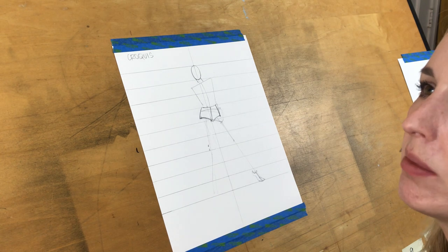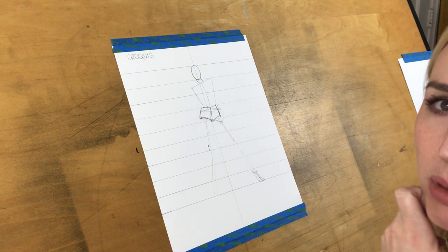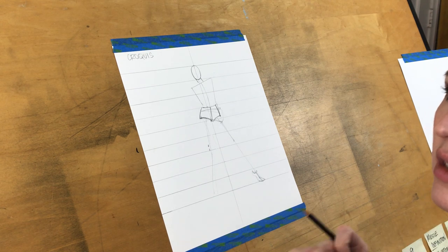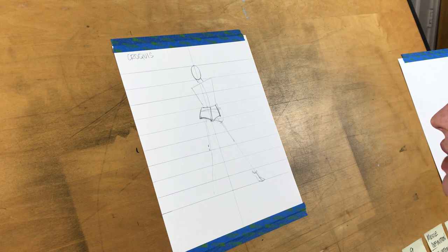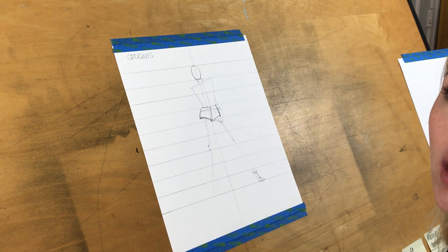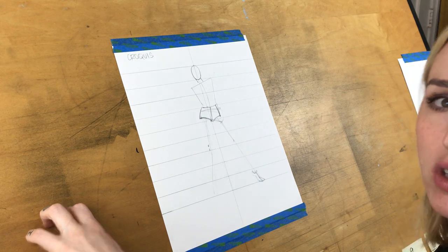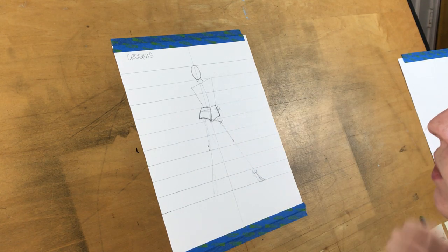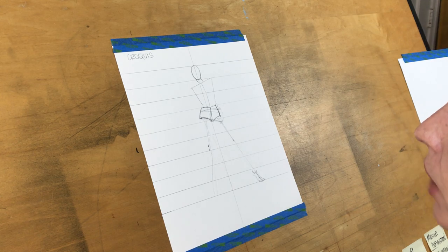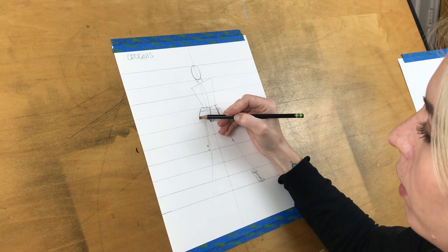If you're trying to draw a 3D object from nothing, figuring it out as you go is very hard. But if you give yourself little pieces of information that you gradually build from, it makes things easier. It's the same as breaking things down into an equation — figure out the components, the unknown factors, and then make it happen. We're breaking this down into smaller shapes, simplified lines, directions, angles, relation, and perspective.